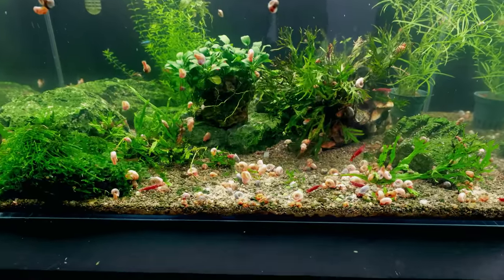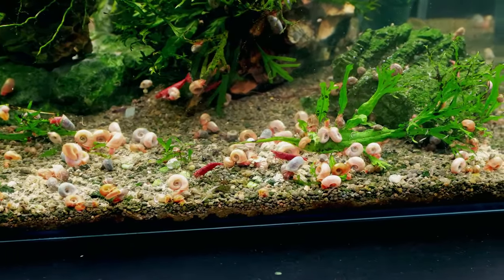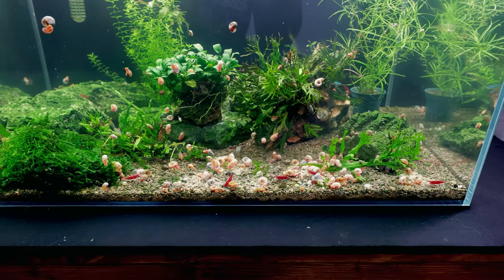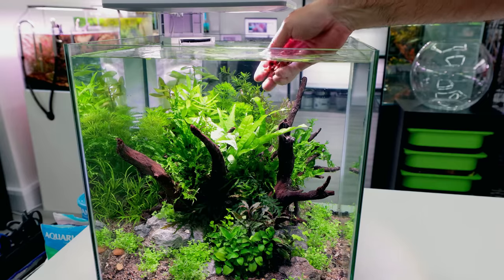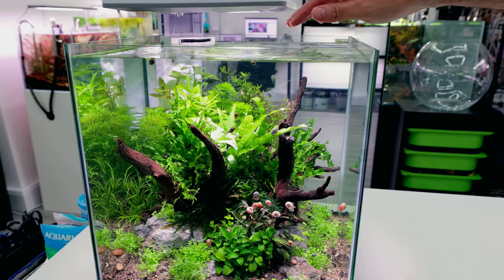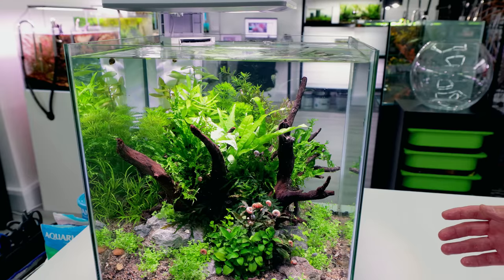But what I'm loving about this tank is I do kind of overfeed it compared to everywhere else, because it gets those ram's horn snails breeding and I just absolutely love them. So if you overfeed a tank, you get massive amounts of snails. If you don't, then the population regulates itself. So I've got a nice little collection here. It's bladder snails and it's ram's horn snails. Look at that lot. Like I say, that'll be enough for that tank. They will breed, but the babies won't really survive because they won't have a food source.